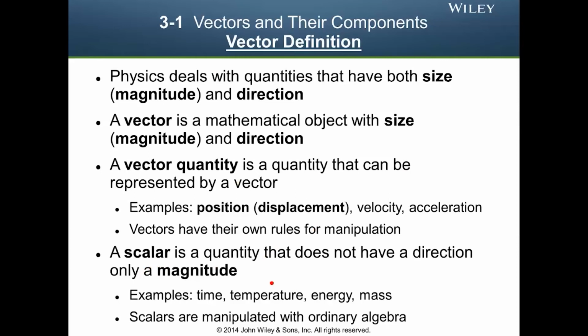If it's a vector like this is a vector, the strength is given by the length of the arrow, and then the tip here indicates the direction it's moving in. If we just got rid of the tip and we just drew a straight line, that is the magnitude. This is also a scalar, so it has no direction. So this means different things from a graphical standpoint and also from a mathematical standpoint, which this whole chapter is going to be mostly mathematical. I don't know if you guys have had a lot of this stuff in your math classes or not, but I'll go over everything the best I can.